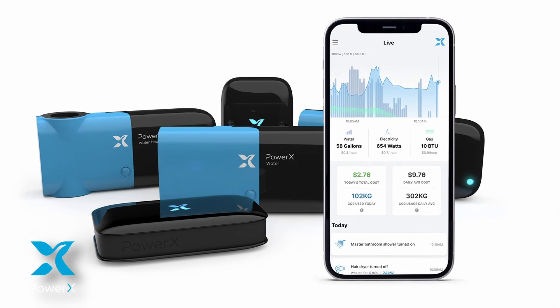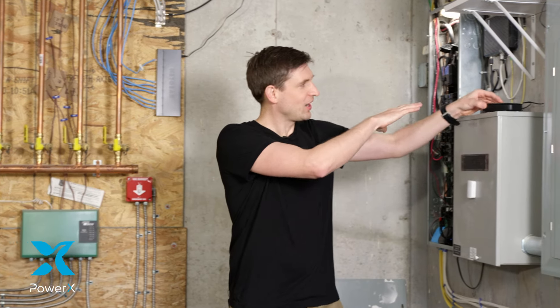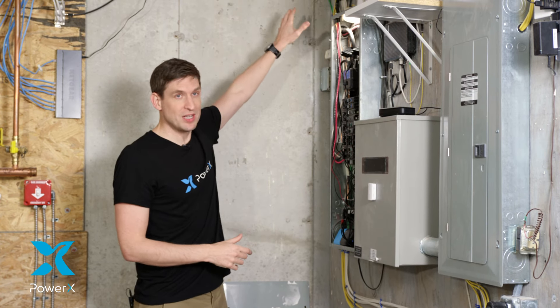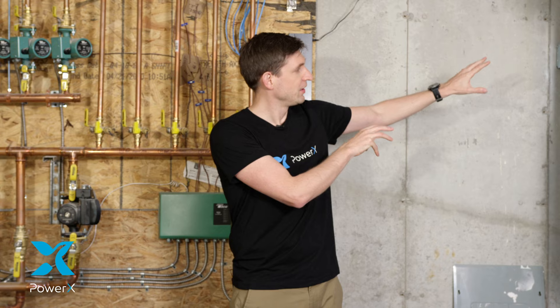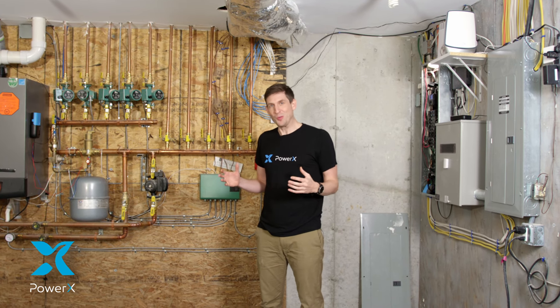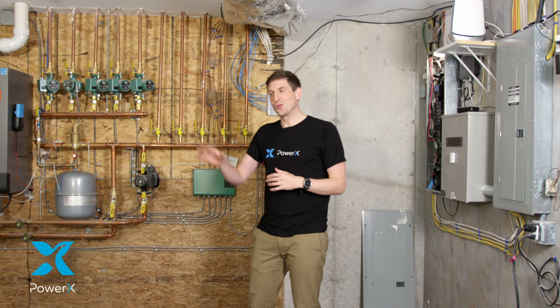The PowerX AI is able to aggregate this load into any appliance you have in your home. All this data is aggregated in your hub, and then a very smart artificial intelligence checks what's going on: Is there a problem with your electric panel? Is there a washing machine drawing current with an irregularity that may break down soon? Is there a leak in your home? For example, we can see that before, your washing machine was using 20 gallons per run — now suddenly it's using 40 gallons. Something might be wrong. Or the efficiency of your water heater is going down and it may break down soon. Or if you change a setting, you will save $20 per month easily.